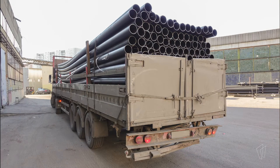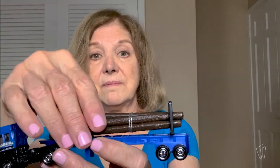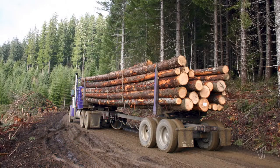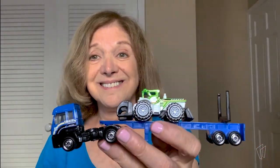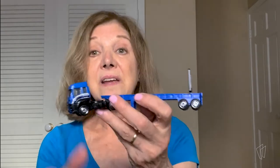What that means is that it can carry huge loads — loads that wouldn't even fit inside one of those boxy containers. Loads like big construction pipes, like those pipes that go under the ground that carry water from house to house or take the water away from houses, or big steel beams. Those might be used for big skyscrapers. Sometimes they carry lumber, big pieces of lumber that wouldn't fit inside a container. Sometimes they carry other trucks.